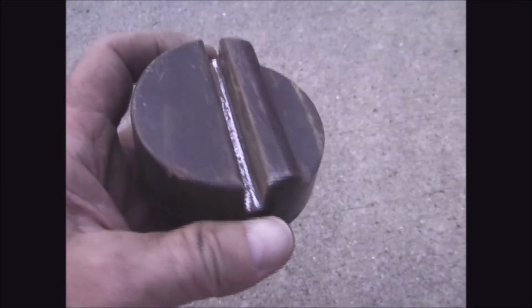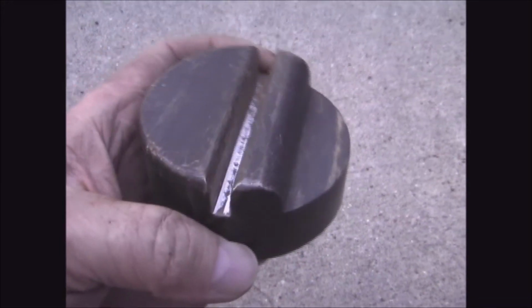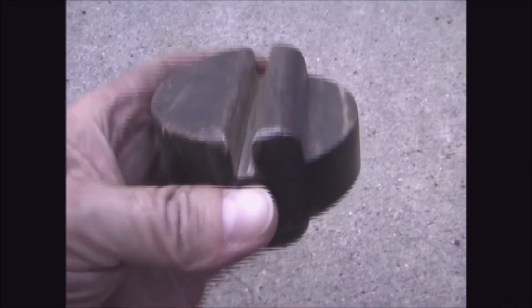I originally made this for my 1983 Z28, so I've had this for a long time, and it's a very handy tool.